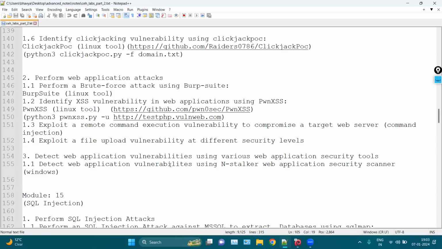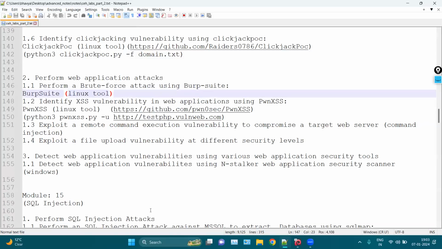Okay. So first, let's start with performing a brute force attack using Burp Suite. Burp Suite is something we have already discussed, like the interceptor, the repeater, and the intruder. Here I'm showing again how we can apply the brute force attack on a website. Basically, we can apply the brute force attack on the login page, on the authentication page, even on OTPs, if it is a 4-digit OTP. So here we can apply the brute force on the login page.